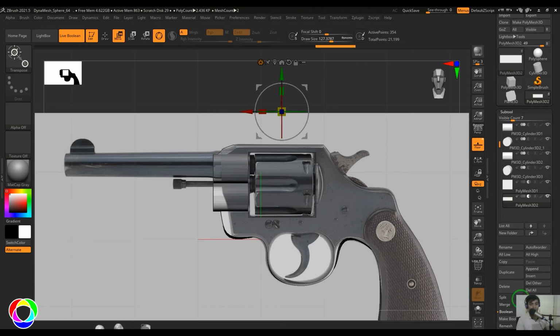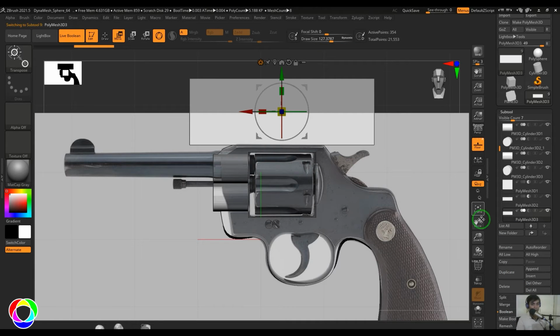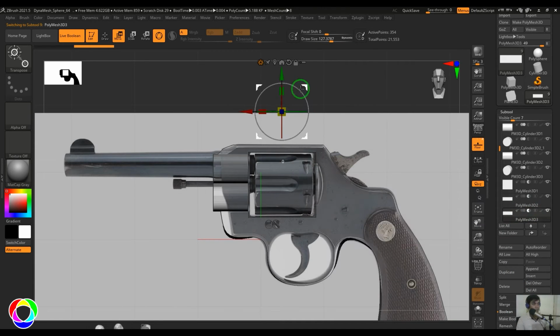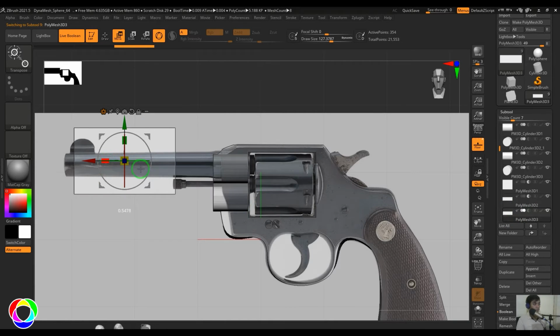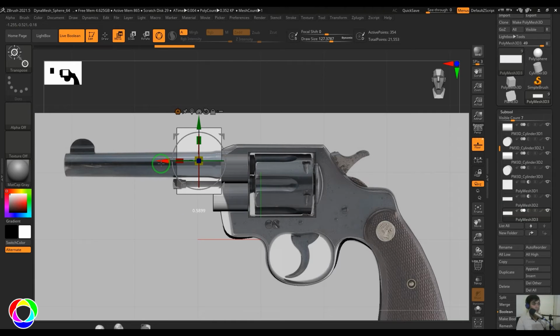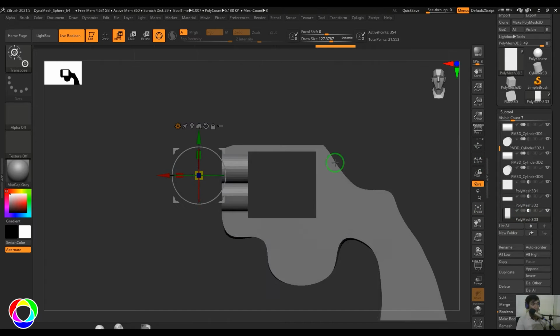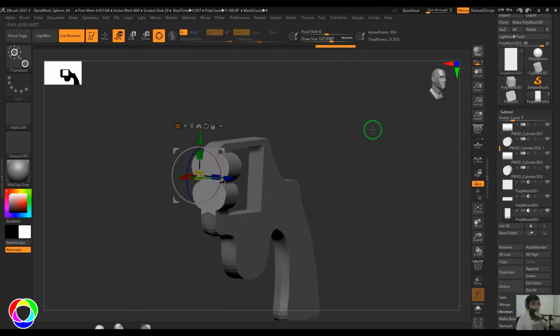Then I'll duplicate this one again and then do the separation. I'll bring back this because it looks too big and not really required to scale that. So it's trimming on the front side also.